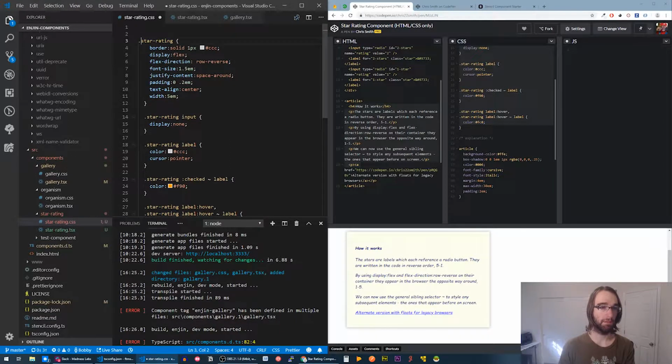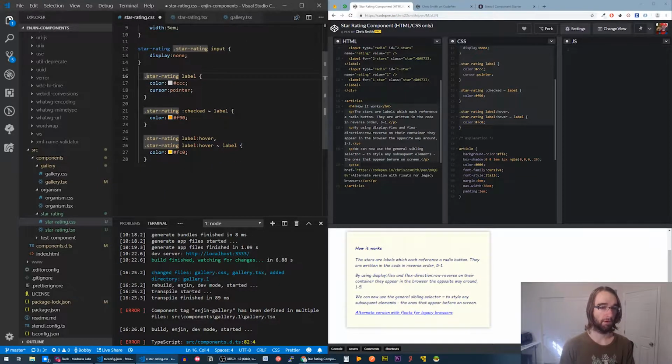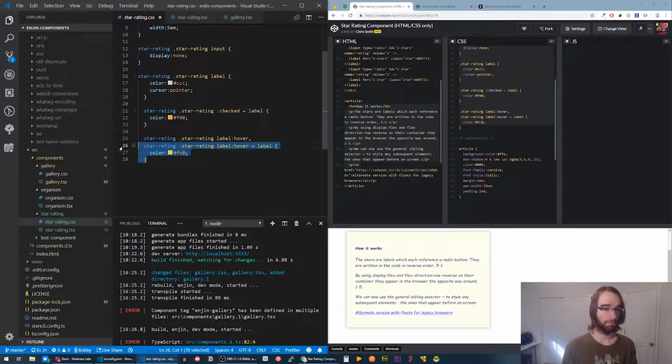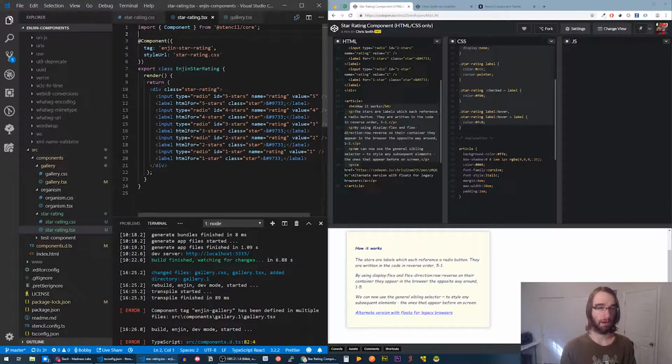And if we wanted to, just to make sure that we don't end up targeting other styles on the page, we can scope in our styles a little bit. I think I have prettier going, so that should clean that up. We'll see. Okay, so now we've copied over our styles. There we go. Now we should have a scoped in set of styles here that are going to target just our star rating component.